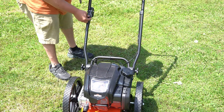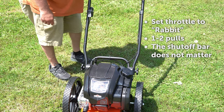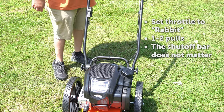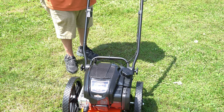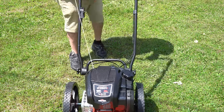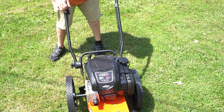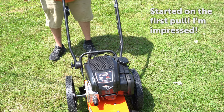Now let's get on with the first start of the DR Trimmer Mower Premier, and then we will see it in action. So according to the manual, we put it on a rabbit here, and then it says 1 to 2 pulls, and we've got to make sure this shutoff bar is pulled in. So let's see how I can do. This is not my bad shoulder, but I am left-handed, so it's still weaker nonetheless. So let's see what happens. Appears to have worked first yank.